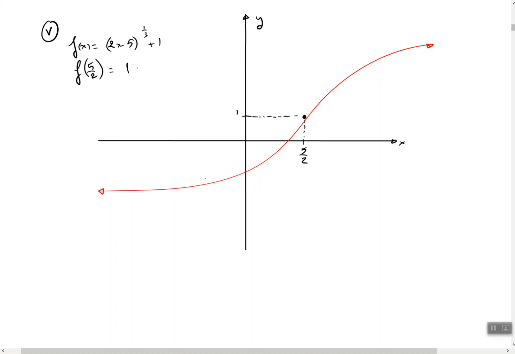So it's concave up for the first part, concave down afterwards, and at 5/2 it is going through an inflection point. So this right here is the inflection point. Okay, and the function is always going up. So if you have a little stick figure guy and he walks left to right, he's always going uphill. And perfect. That's all.